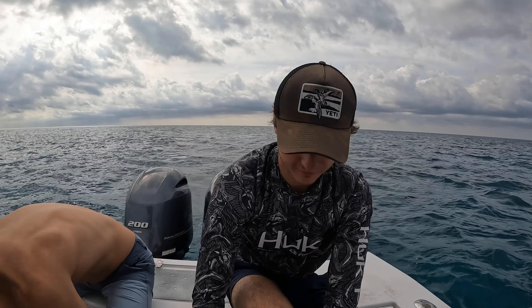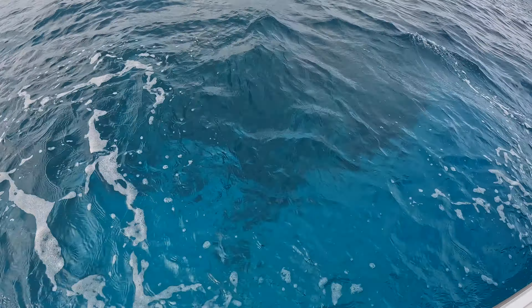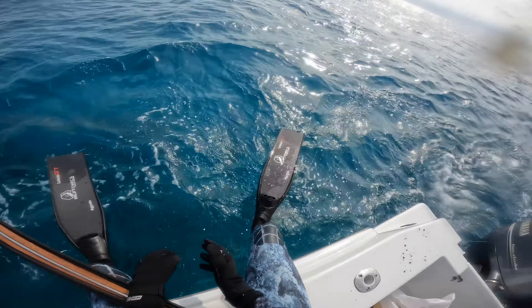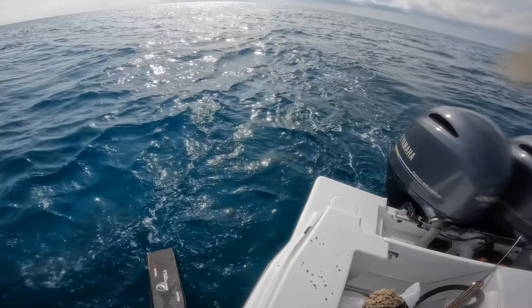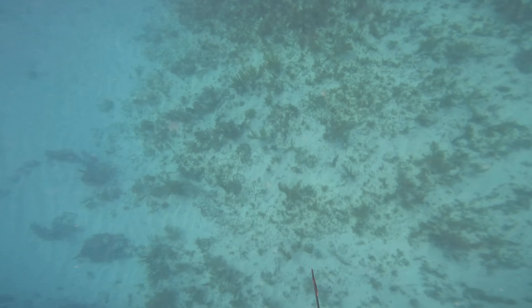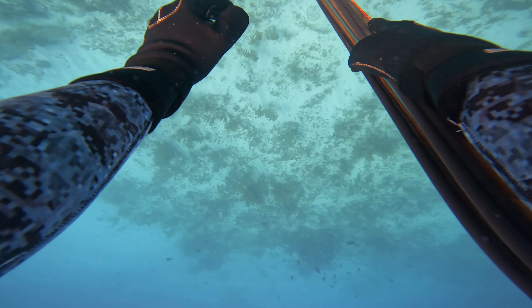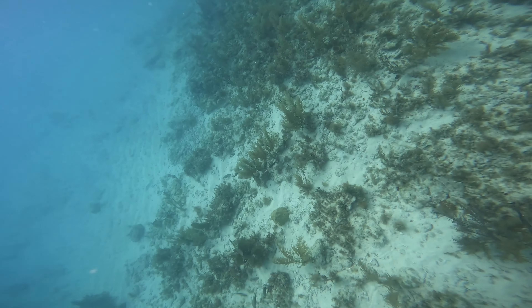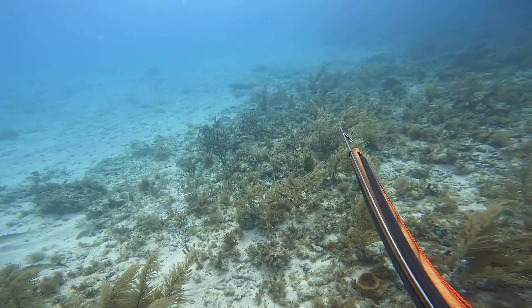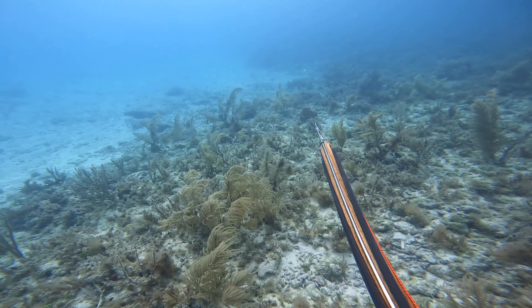We're getting suited up here — finally the water is clear, you can see the bottom, which we haven't been able to do in three days. Welcome back, this is the third day of May. We usually go down to Key West the first week of May every year. Our first two days had really bad weather. Today it's an outgoing tide, which means the murky water gets sucked back out towards the Atlantic side, giving us a very short window to dive before it gets dirty again.